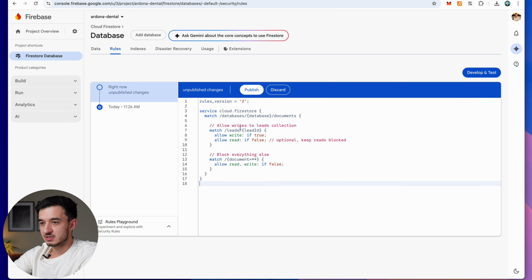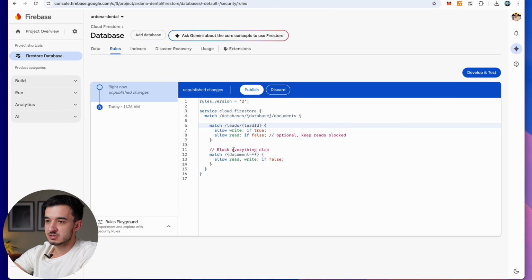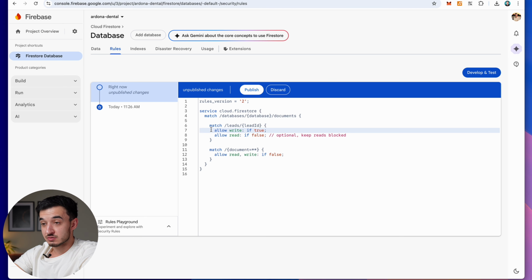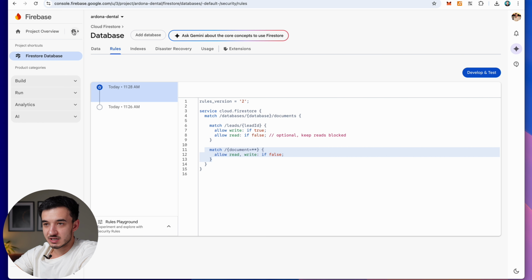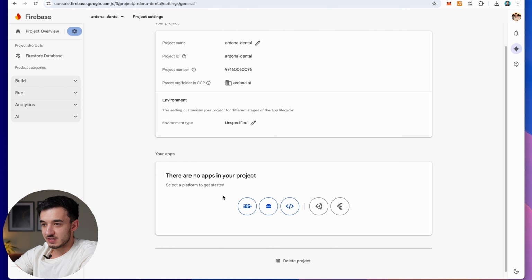And it gave me this, copied and pasted right here. What it did, it just gave me a new rule for the document called leads, you'll see that we'll use this later. It allows anyone from the internet to write. And then we don't want them to read, so we don't want a lead to see other leads. And then we have to deny access to everything else. So this one stays as it was. Now, click on Publish.